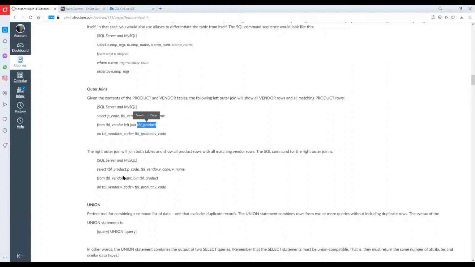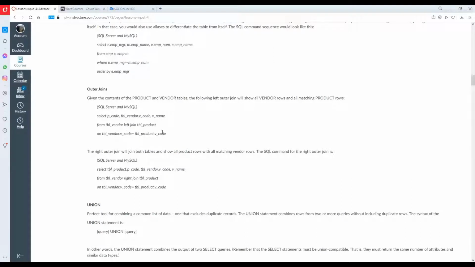Whereas on the right join or right outer join, all the data on the right side will be displayed regardless if there's a match on the key used from the left table.